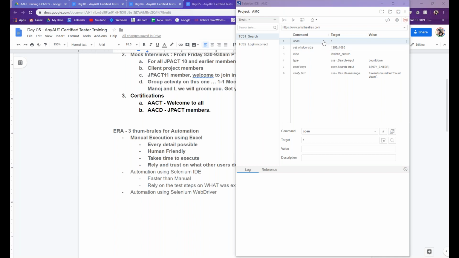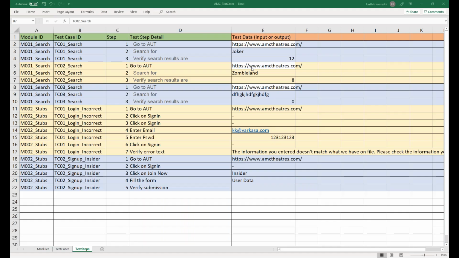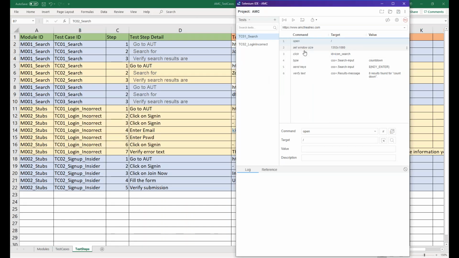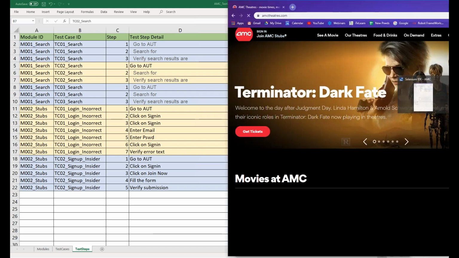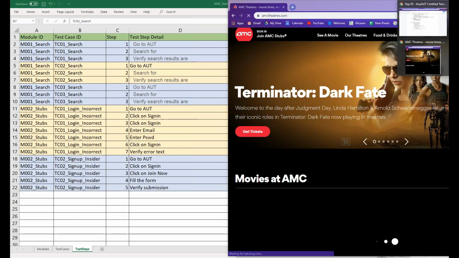When you look at Selenium IDE, team, it's very similar to the steps that we have written here. But the difference is that when we say we have executed the test, we can go back, retrace and see whether every step actually got executed. Whenever we run those tests, at the end of it I can see the results and there's more trust in what happened.